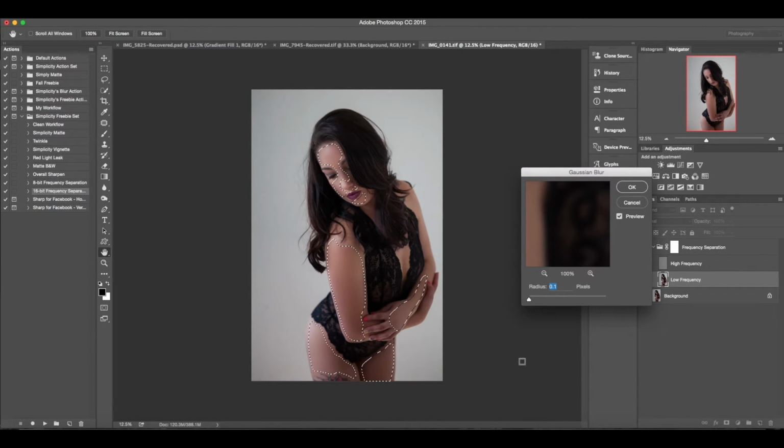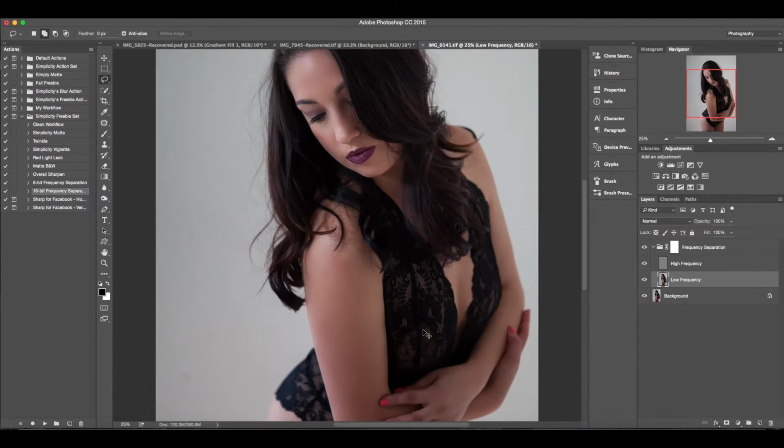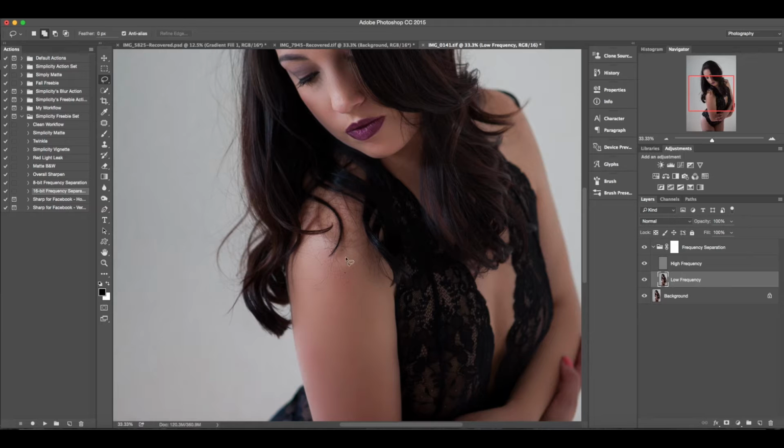This is going to be different for every photo as well. I usually stick anywhere from 17 to 26, depending on the photo. This photo I think is probably going to be good around 19 to 20. I'm just going to press OK on that, and deselect using Command D. Then the only other spot I'm going to come in here and correct is right here. There's just a little bit of red.